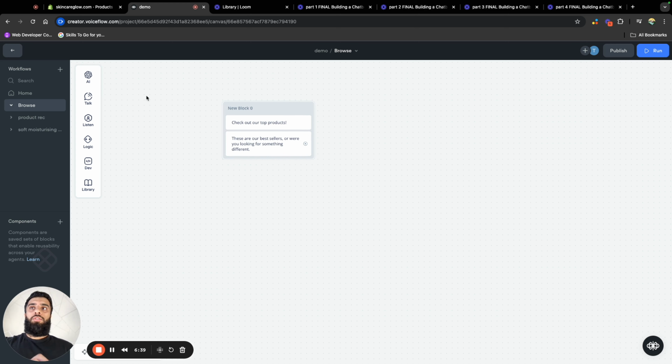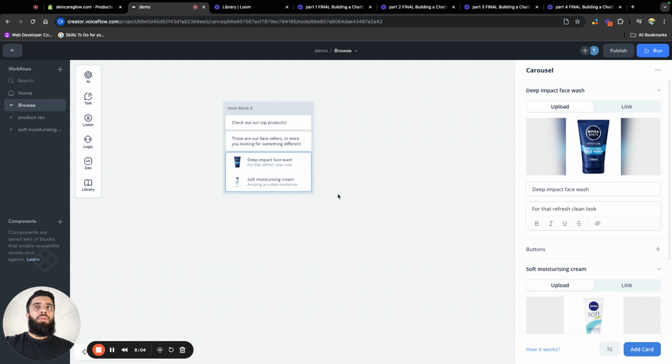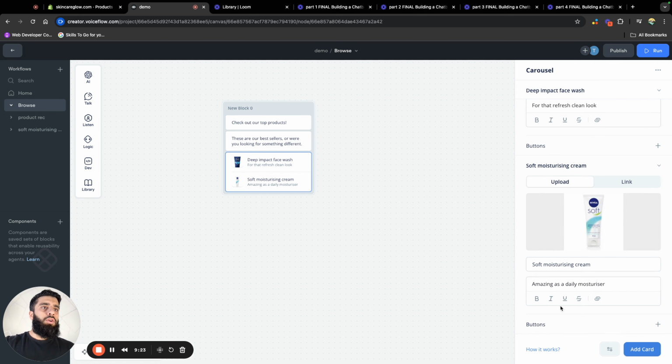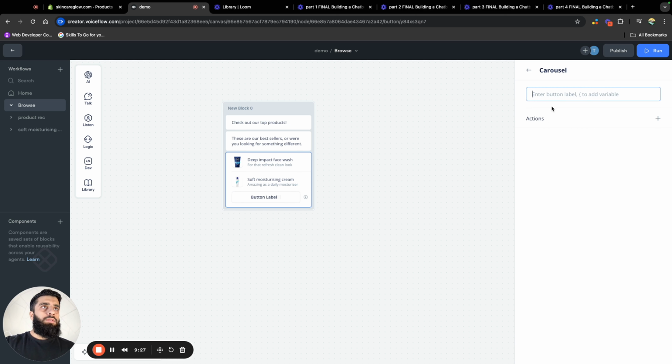If you want to test yourself quickly, go ahead and figure this out on your own. Okay, if you manage to do that on your own, then great. If not, then not a problem. To talk, and then carousel, same as we did before, browse and insert your top product. Here, give the name of the product, and then a very short, small message. Then you can see on your card here, you've got the option to add a button. So add the button, label it, find out more.